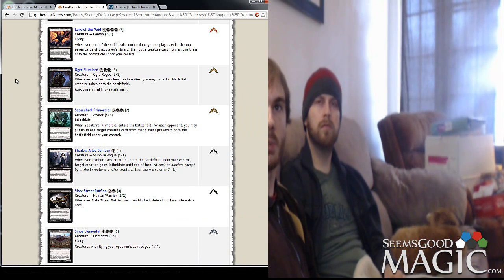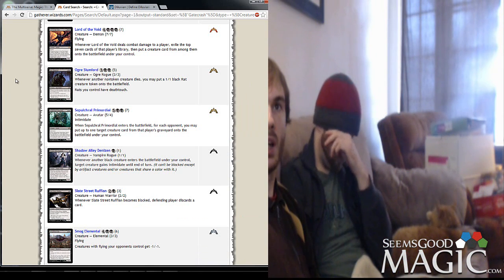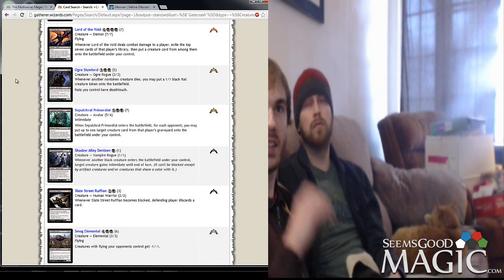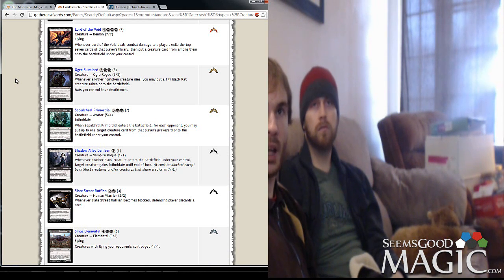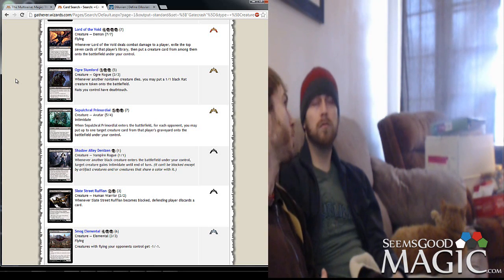Lord of the Void is a Mythic. 4 and 3 black, 7/7 flying demon. When it deals combat damage to a player, exile the top 7 cards of that player's library. Then put a creature card from among them onto the battlefield under your control. So obviously really strong, especially in Limited, where your libraries are typically 40 cards. Almost always 40 cards. And this just dismantles them in a couple turns.